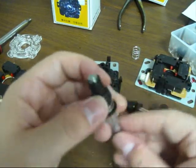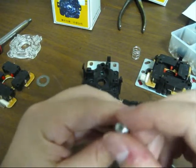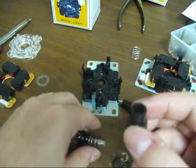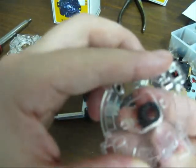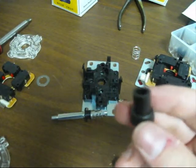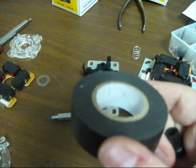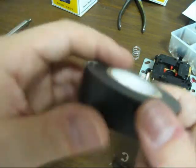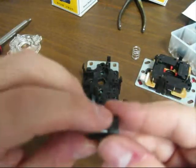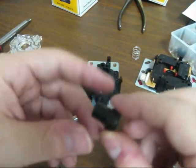The second thing, like I said, is the throw of the actual joystick. You can shorten that up, and the way to do that is with this boot here. This boot actually hits the sides of the gate. So what I'm going to do is take that black electrical tape. I'm going to measure out, let's see, what am I going to measure out? 15 inches, okay, of this black tape. Measure it out, and then I'm going to put it down here and roll it around. So I'm going to cut that piece of tape out, and I'm going to show you exactly how I do that.